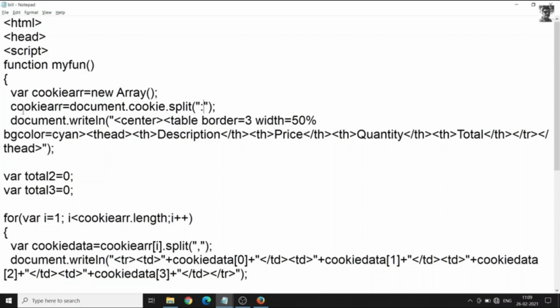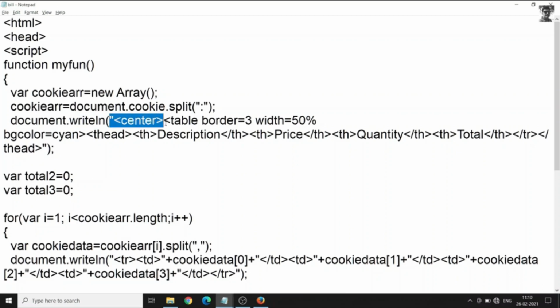So first thing you understood is that the cookie array value we have split with colon sign. Then we say document.writeLine, and if I want to introduce HTML within JavaScript, within writeLine I am writing it as a string.